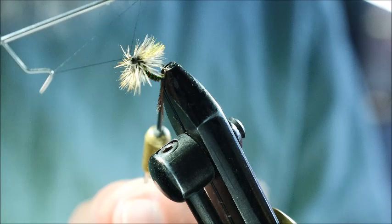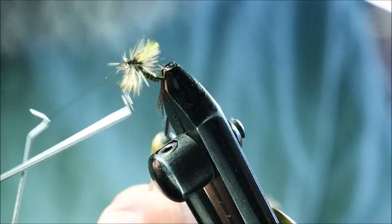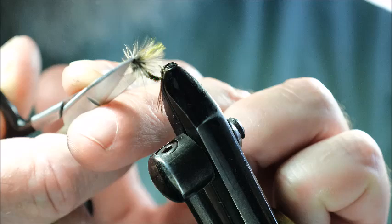Now we get our whip finish on it. Four turn whip finish and another just for security. Now the next thing to do here is to trim all the hackle on what you'd normally leave on the fly.